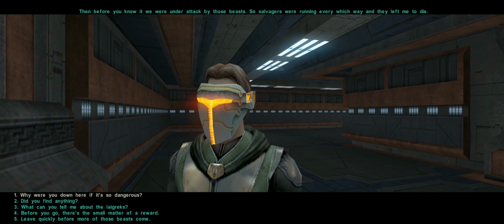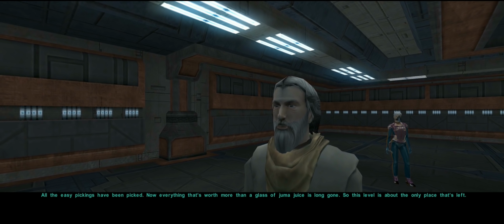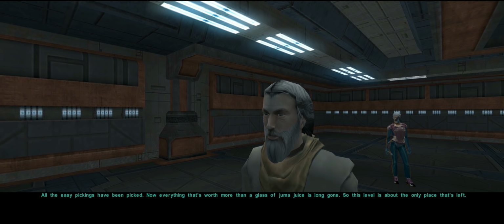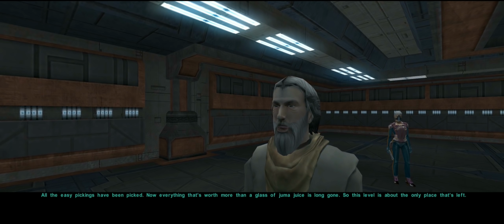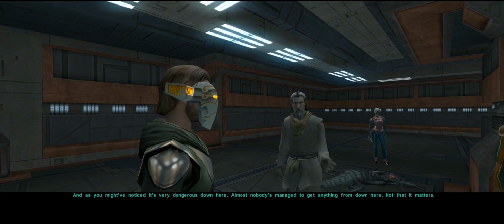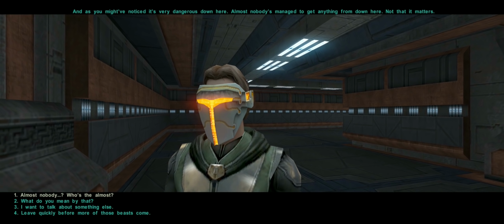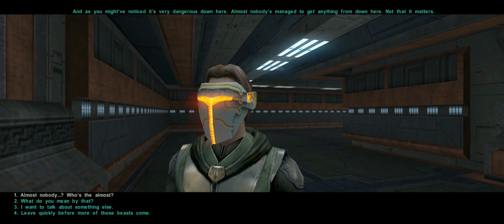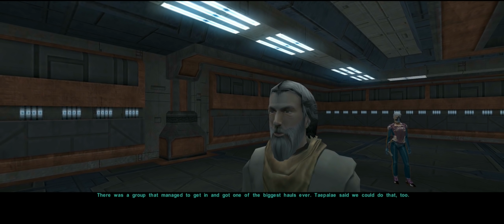This is the guy with the backpack? Why are you down here if it's so dangerous? All the easy pickings have been picked. Now everything that's worth more than a glass of Juma juice is long gone. So this level is about the only place that's left. And as you might have noticed, it's very dangerous down here. Almost nobody's managed to get anything from down here. Not that it matters. Almost nobody? Who's the almost? There was a group that managed to get in and got one of the biggest hauls ever.